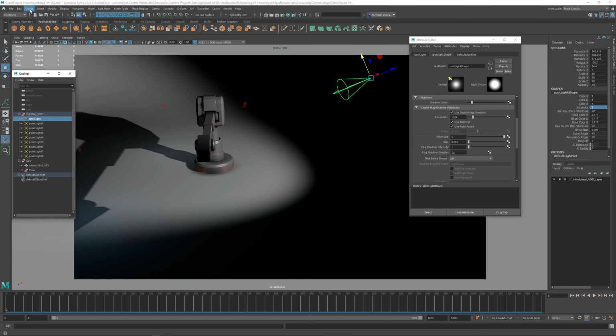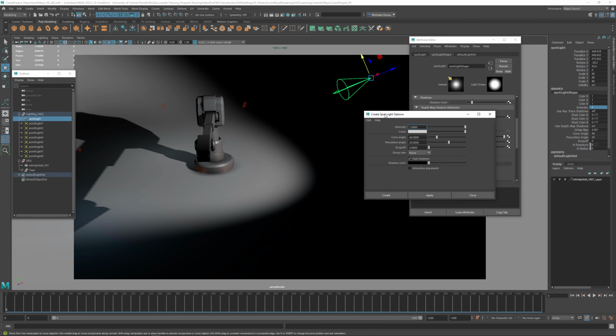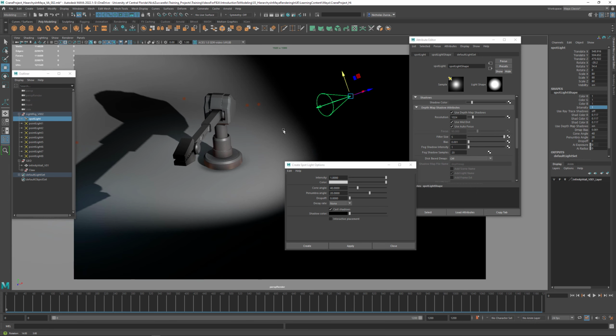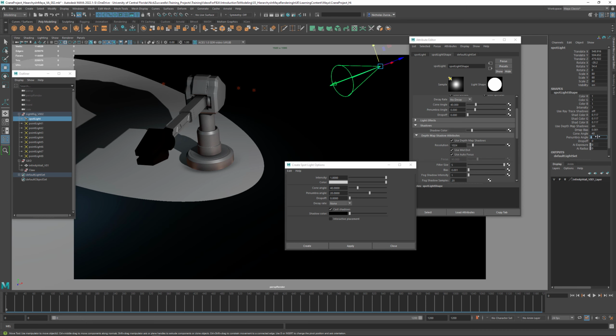If you go and create lights and you do a spotlight, you can see that here's the option box for this. I like to have a penumbra angle of 20 and a cone angle. So this penumbra angle gives you a nice soft falloff on things. Let's see if I can see this here. So if I do a penumbra angle of 0, you can see it's going to be super, super tight. It's just going to give you that view of the cone.